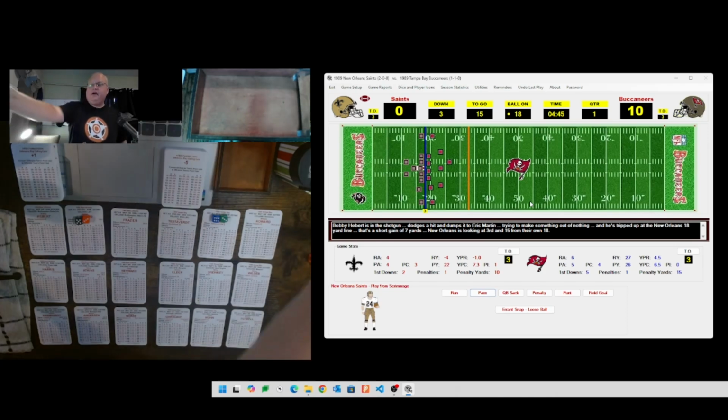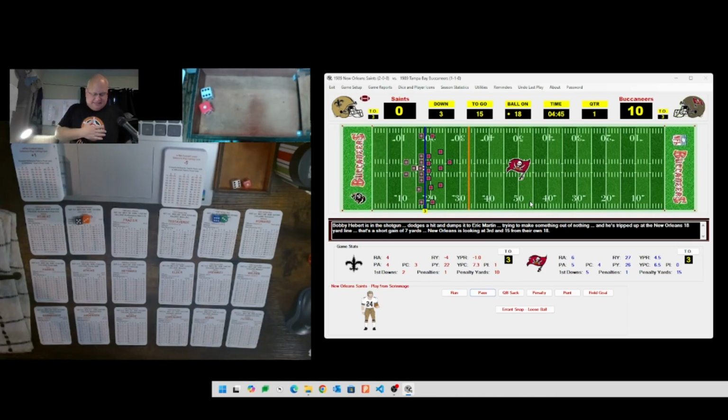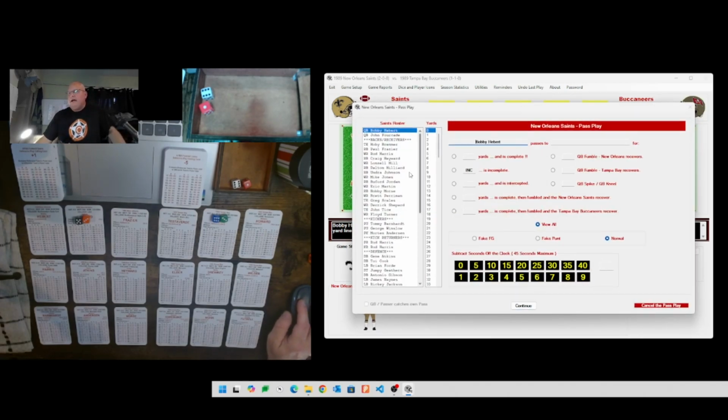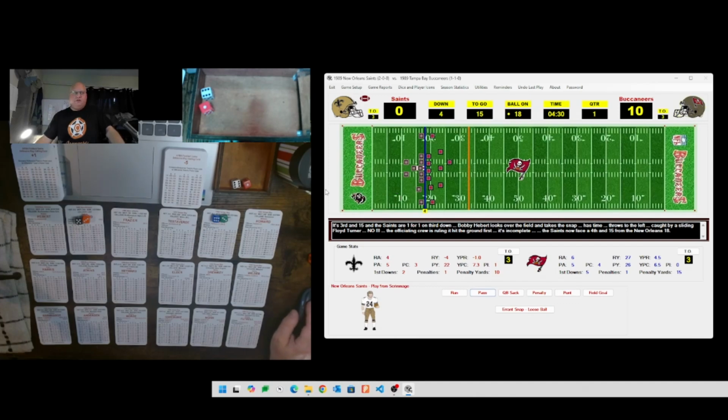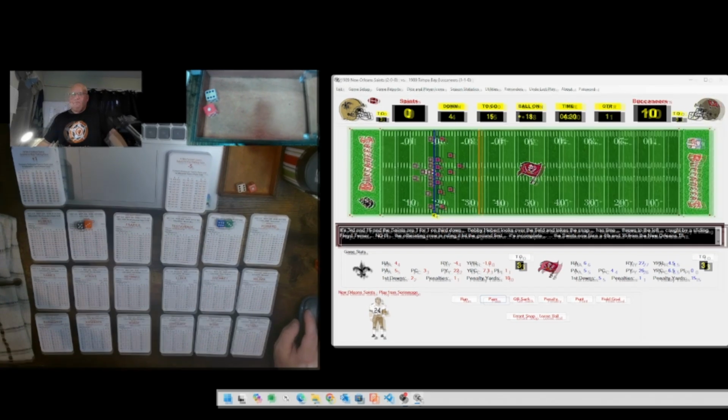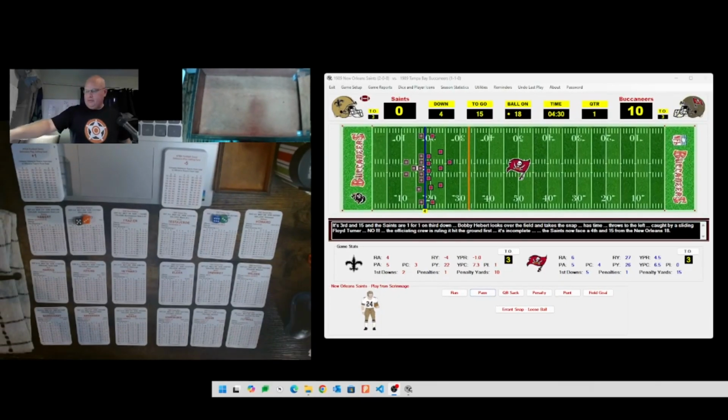All right, here we go. APBA to Floyd Turner. A 16 for APBA is a 19. And that will be incomplete. And that will bring up fourth down as my dog goes crazy because he must have seen something outside. That's going to make it 4th and 15 now on the 18-yard line for the Saints, and the punting team will come out. All right, we're going to bring out Tommy Barnhart to punt.